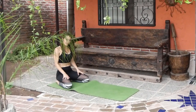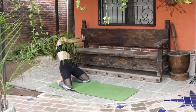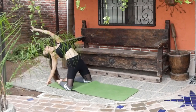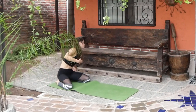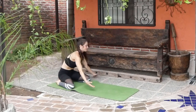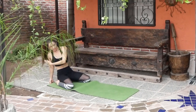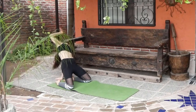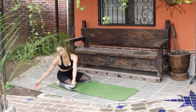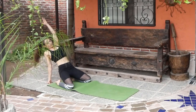Now come on back, sit on your heels, drop one arm back, lift your hips, propel them forward as your other arm goes back, serve that arm forward, drop it down, your other arm comes back as your hips thrust forward, continuing with this motion, drawing your hips forward, your arms back, and serving that arm forward and back, the other arm comes up as the hips pop out. Serving that arm forward, bringing it back around, the other arm comes up as the hips drop forward, awakening your body, serving that arm forward. The other arm comes up as the hips pop forward. And bring your hips back down.